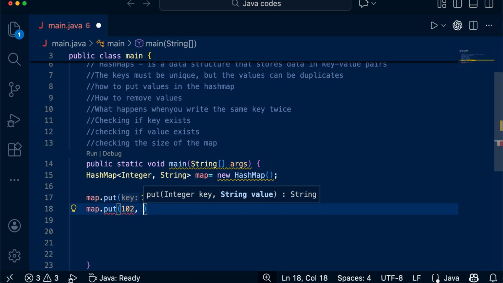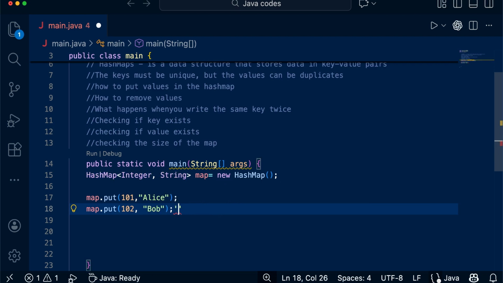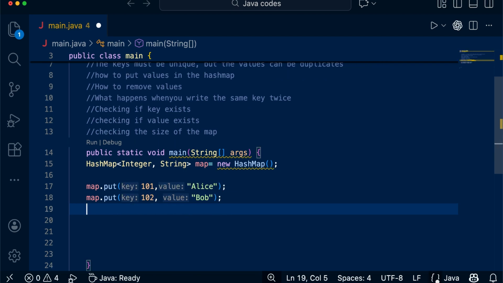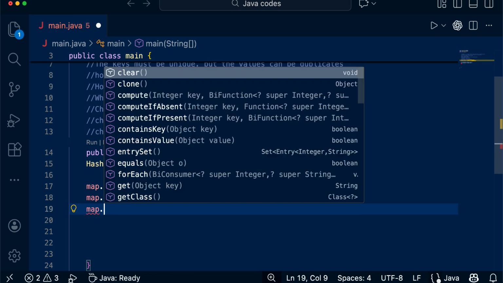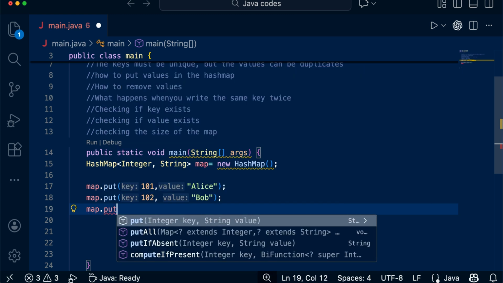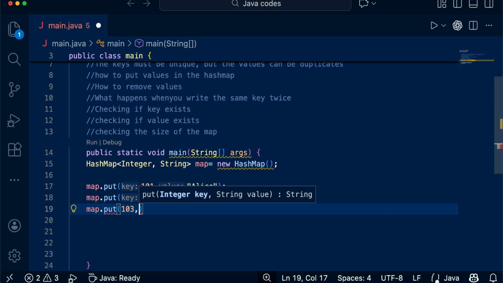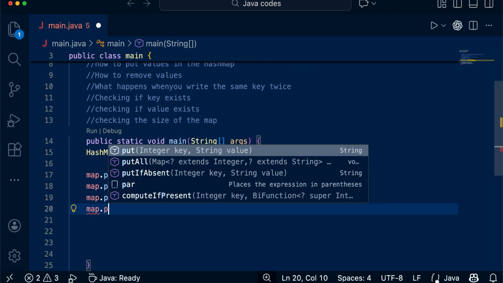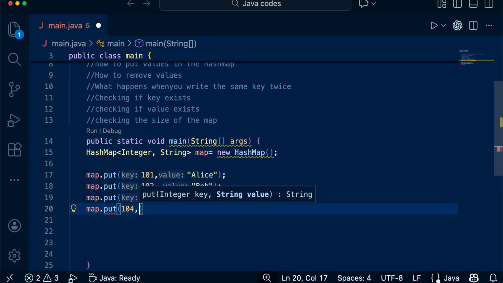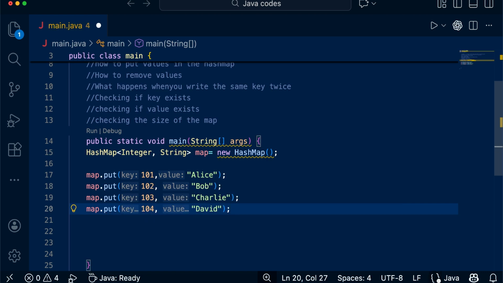Then we have Bob. So that's how you put values in a hash map.